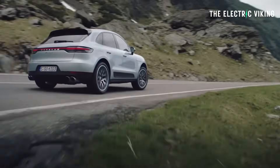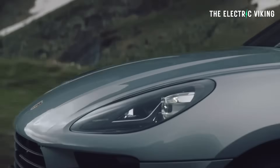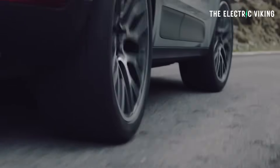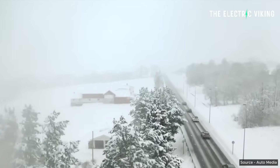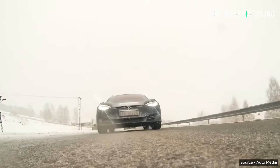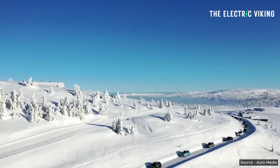What did surprise me was the Porsche Macan — a brand new, expensive electric car from Porsche — coming in at minus 22%. You would have expected it to do a little better. That said, this test has too many variables. Because these cars weren't driven to 0%, these are really just estimates from the testers. They don't know exactly what would have happened if they'd driven all the way to 0% or until the car actually died. These numbers could have been wildly different — the Model 3, for instance, might have achieved significantly different numbers if driven until it died, which would be more reflective of the real world.